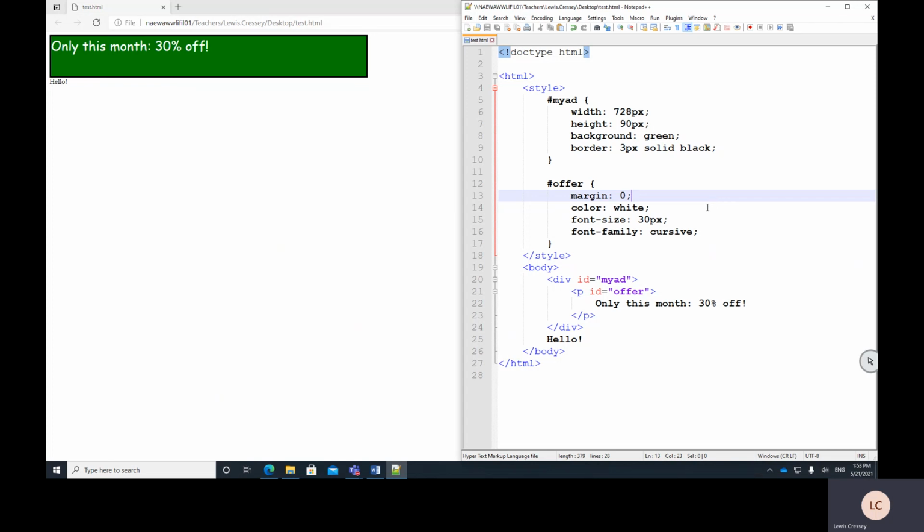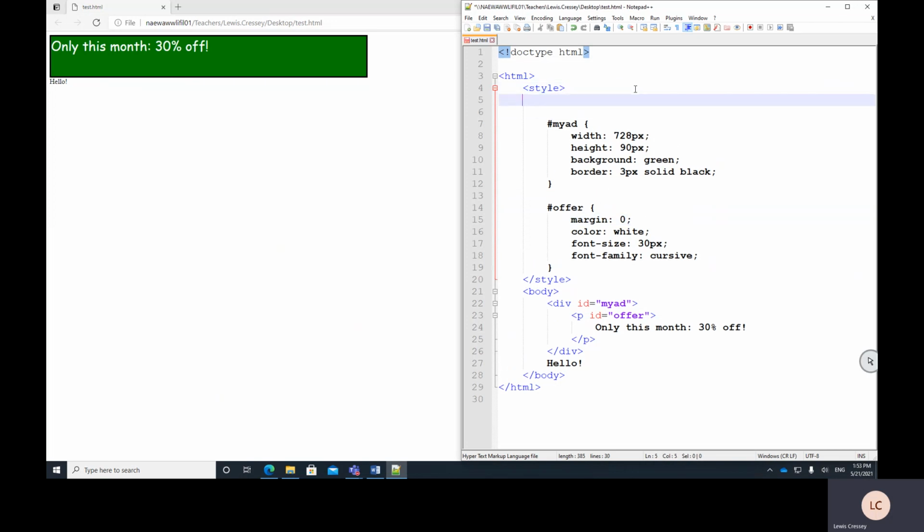Okay, so we know how to create text and change the appearance. But now let's think about how to make an animated ad, because our ad at the moment is just static. So to make an animated ad, we need to create some keyframes. And keyframes are basically the parts of the animation where you say what you want the animation to look like. And then the computer is going to gradually move between those keyframes. So it will fill in what the animation should look like at the intermediate times.